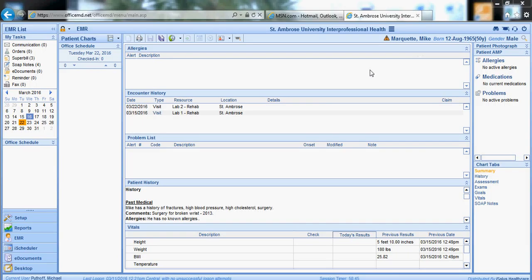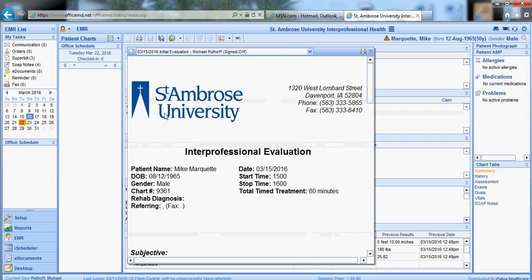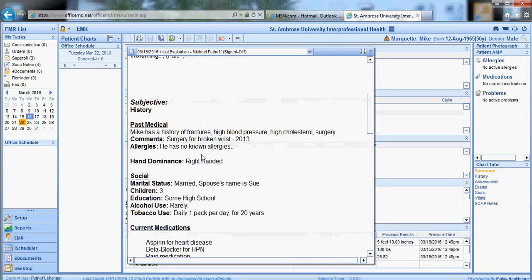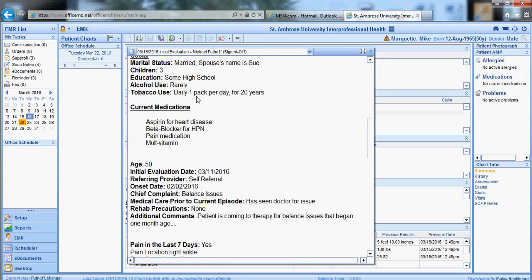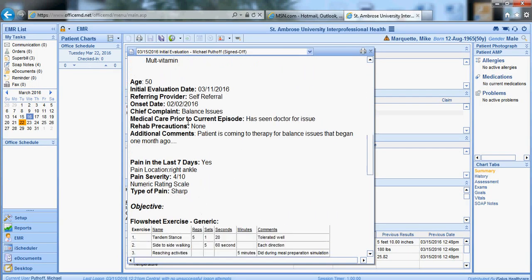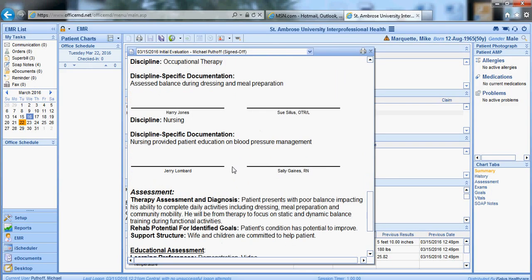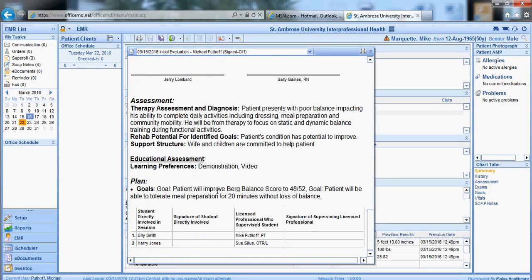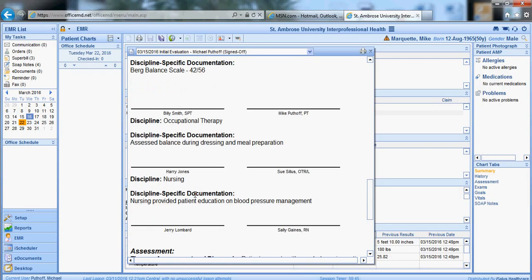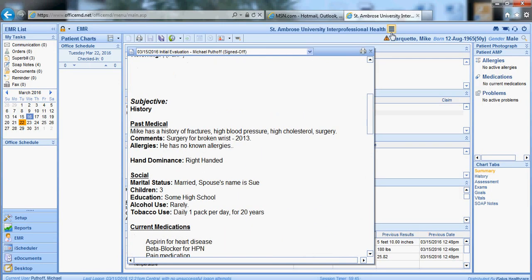You can see that we had an initial visit back on the 15th. So that's what we first wanted to see, what happened on the 15th. We can click this button and we can see here's the note. We can go back and see everything that was done, social history, all this sort of stuff. We can see the exercises, see who saw the patient, work our way down. We see the goals, the plan, etc. Okay, so we can always go back and look that way and see what happened.